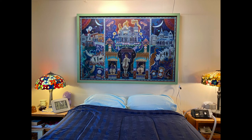The title of this painting is The Pride of the Smoky Row. The Pride of the Smoky Row was a ragtime tune from 1911. I commissioned this painting, and I'm going to tell you about the artist, about the painting, and about the song, The Pride of the Smoky Row.